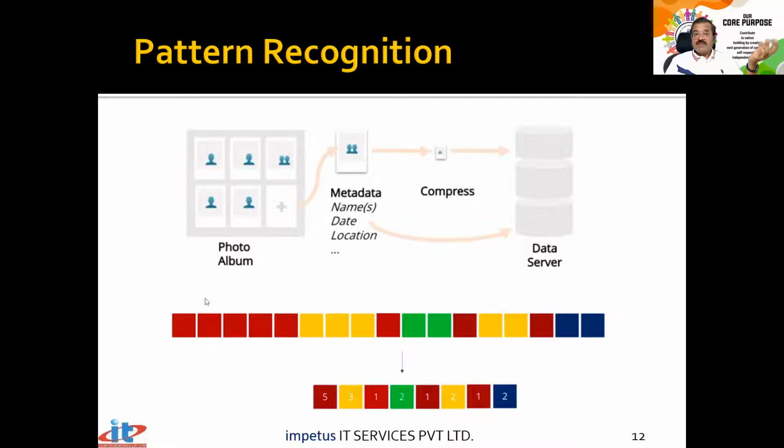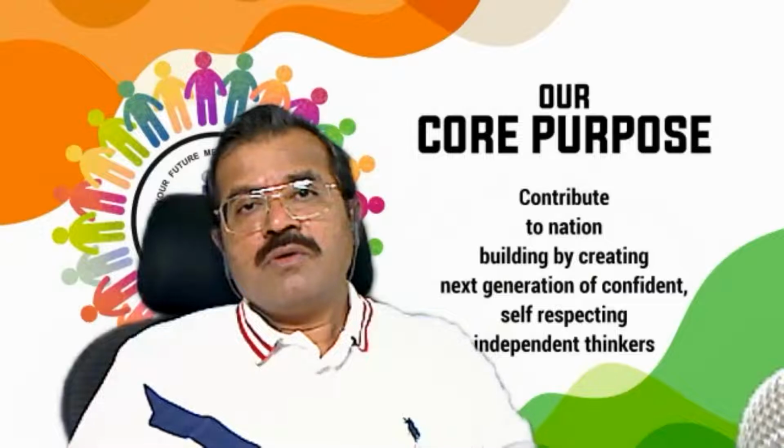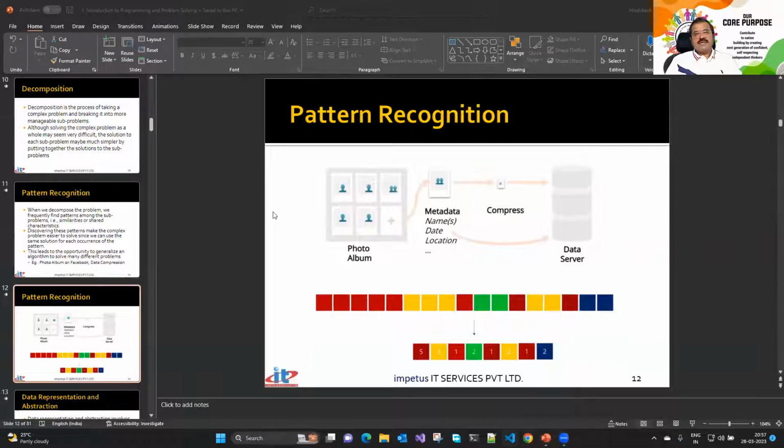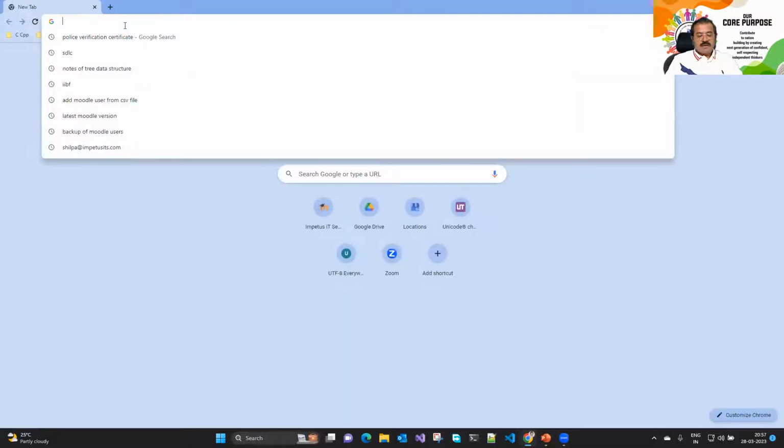So compress the data, but what is it that we do there? Pattern recognition. You identify, oh, there are some repeating patterns. Same thing. So I'll tell you about images also. Images also we can do that. Suppose let's talk about some image. Let's take some photo. Let me just share a screen and randomly open some photo.